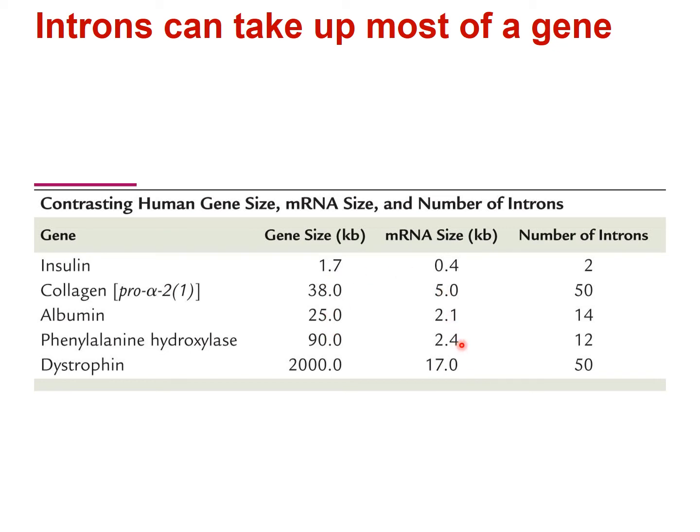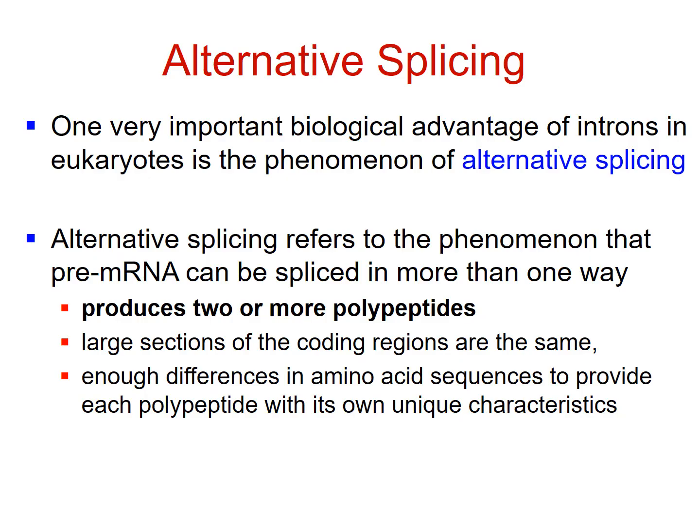The messenger RNA is much smaller than what's encoded in the DNA, because there can be several introns, and those introns need to get removed. Messenger RNA is going to be smaller. Now, having so many different introns is interesting, and provides another source of variation in what's coded by genes.